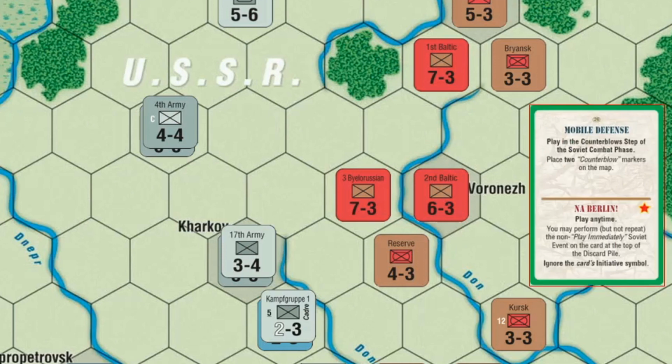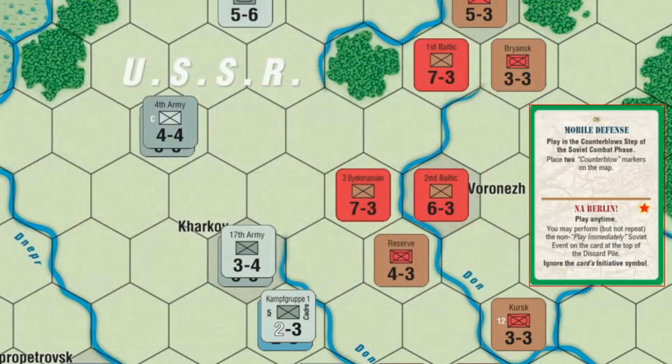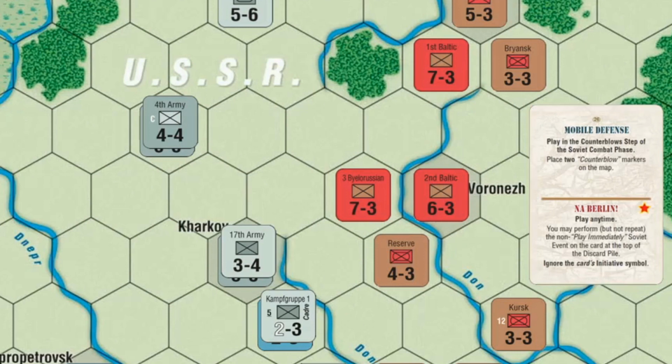And I play a card which again, I'm not sure if this is showing the exact card that I played, Na Berlin, which allows me to play immediately the top card on the discard deck. When I take a look at that, it says unseasonal weather, which based on the conversation, it seems that it was actually Red Orchestra that I ended up playing, even though it doesn't show that here. Once again, Vassal, for whatever reason, is misremembering the cards that were played at the time.